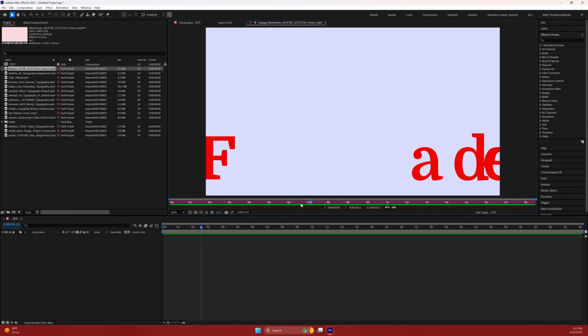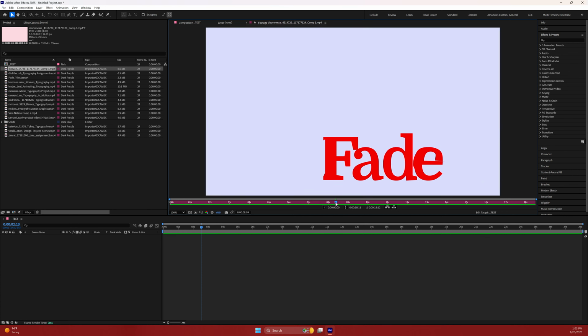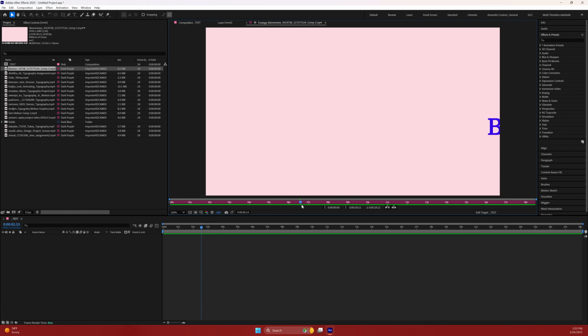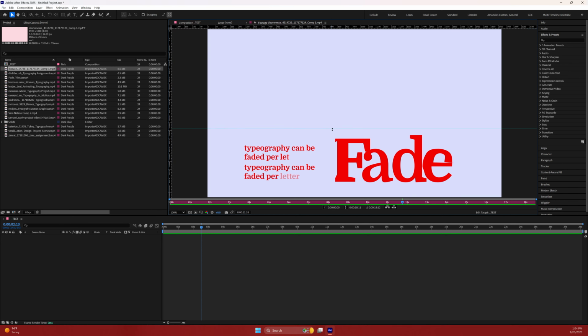And then the word "fade" starts off in the wrong spot, so you need to just reverse your keyframes, right? And they should be all capital letters. You want them to all be capitals. As far as the animation of the type on the sentences goes, this looks good. You're going to want them to line up with the word "fade". So the first thing I would do is make these all capital letters and then make sure that, if you hit Control R, you'll get the rulers. Make sure that they all line up with each other.